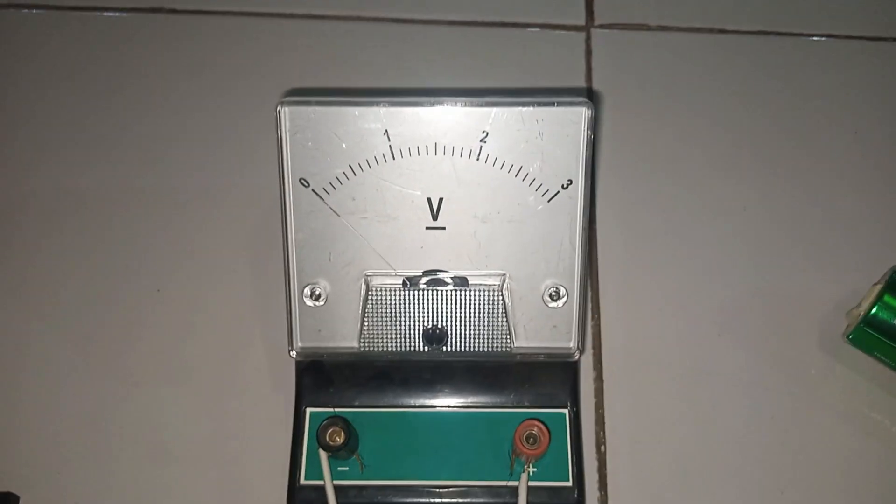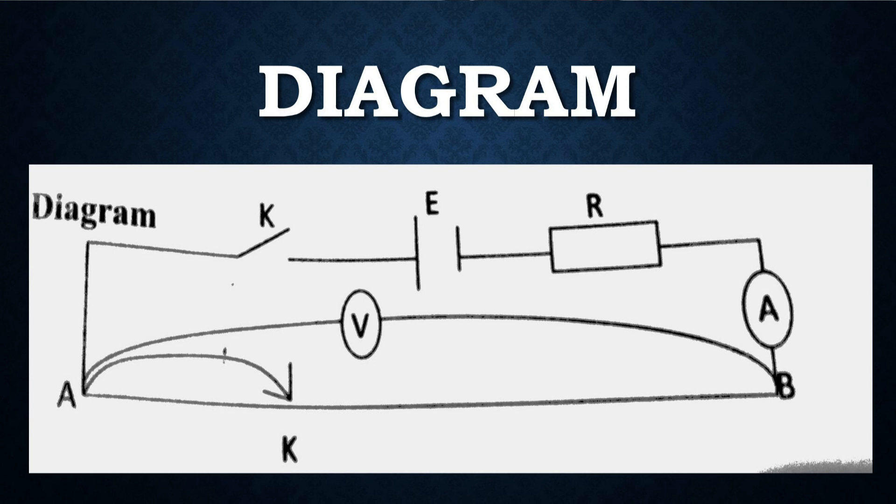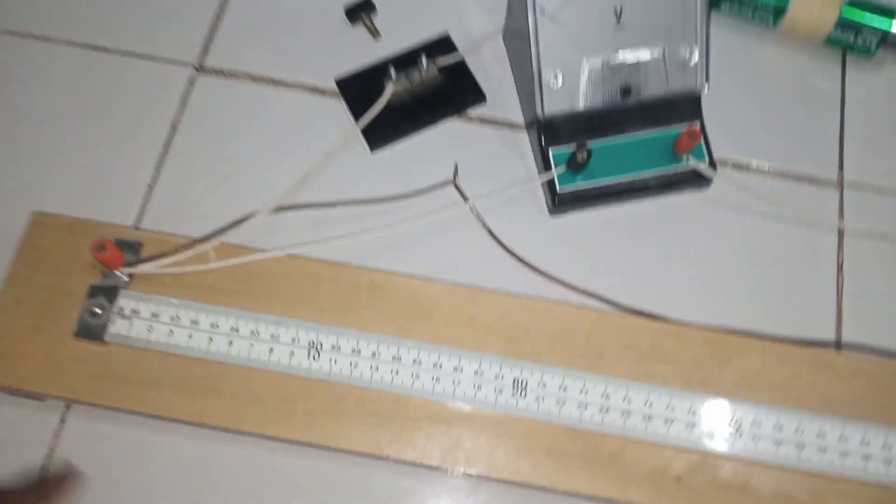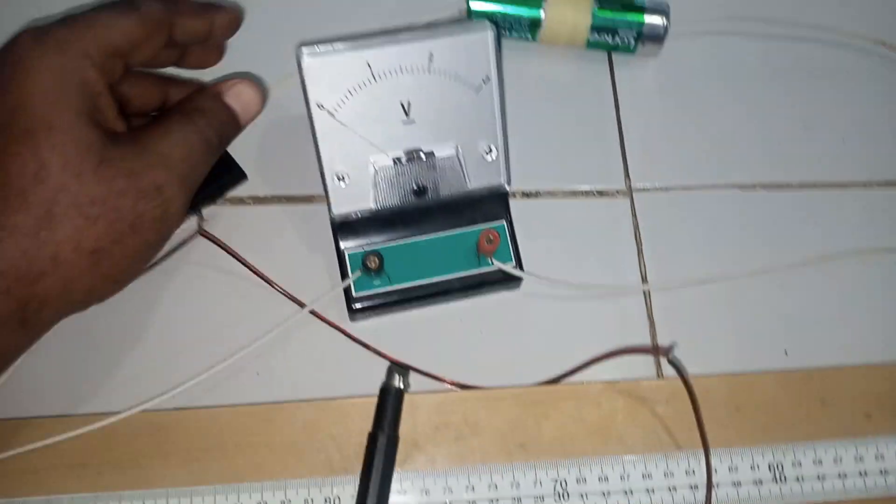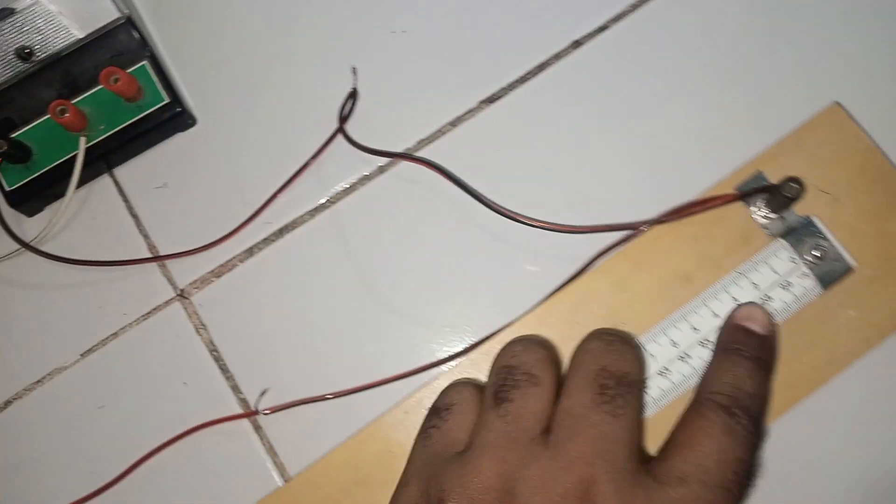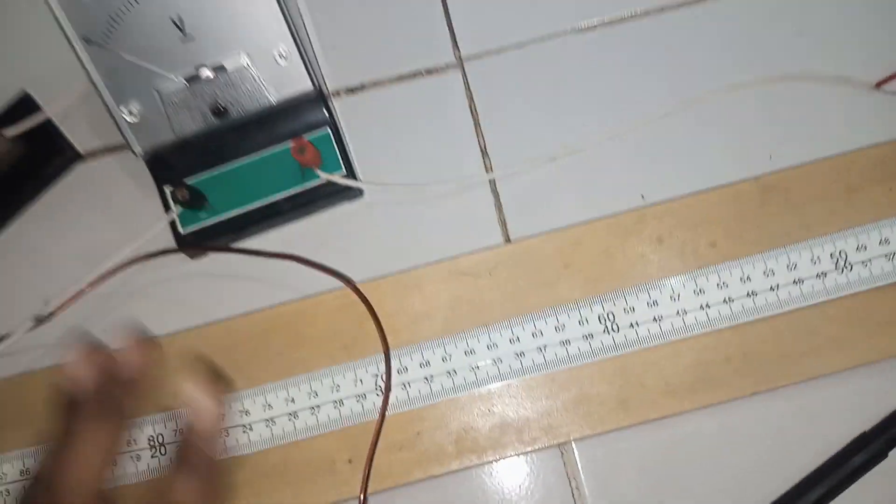I'm going to replace this voltmeter with one that doesn't have zero error. So here is my new voltmeter, as you can see—no zero error whatsoever. So I'm going to proceed. You have the diagram there already, so I'm going to simply connect the experiment as it is there in the diagram. From the key, we are going to connect this key to this end, and then we loop it across the same way it is in the diagram. You can see that we have three wires here: one to the jockey, two to the voltmeter, and then the other to the key. The one to the key ran through the cell, through the 2-ohm resistor, through the ammeter, and to the other end. This jockey we are going to be using to tap the potentiometer wire.